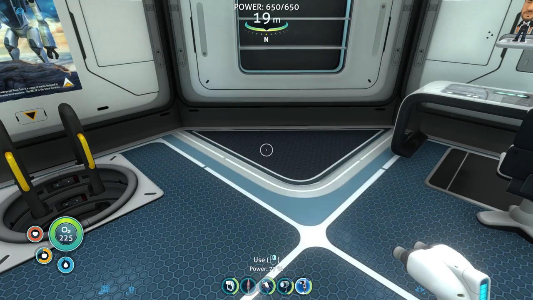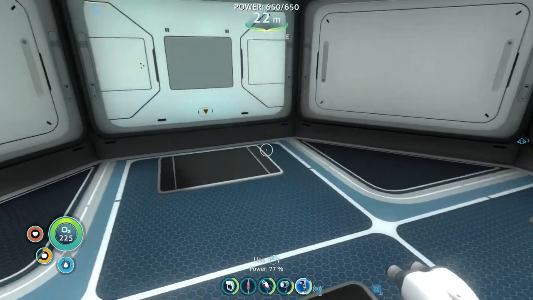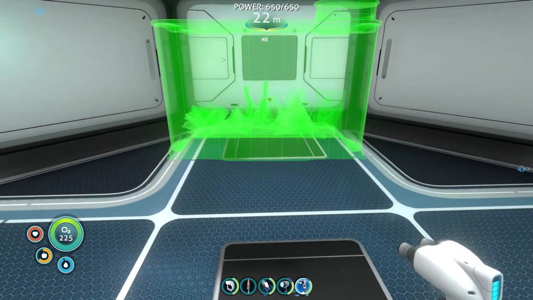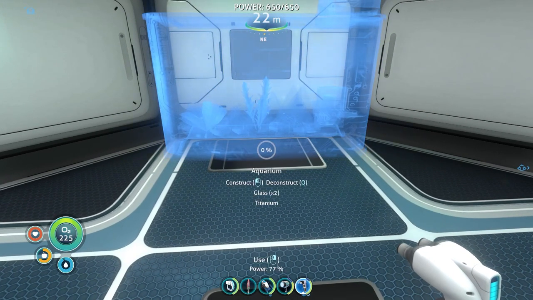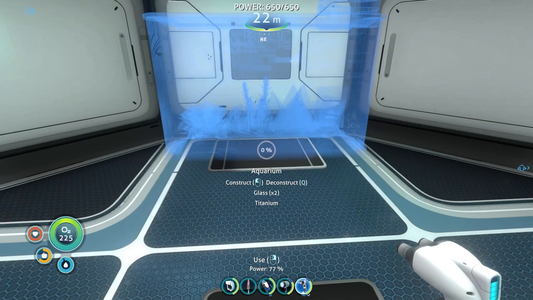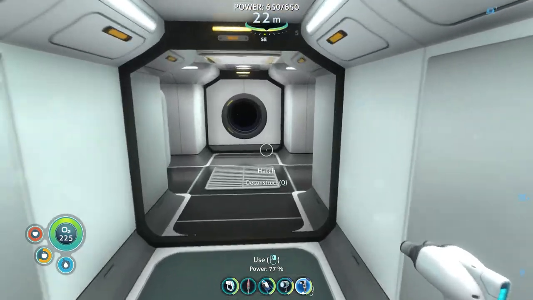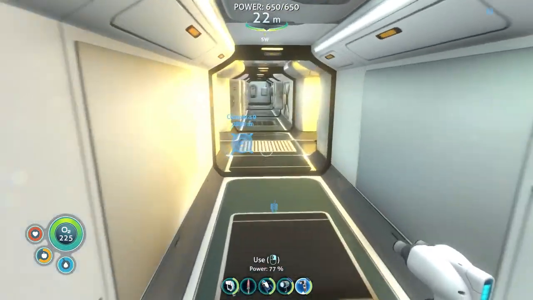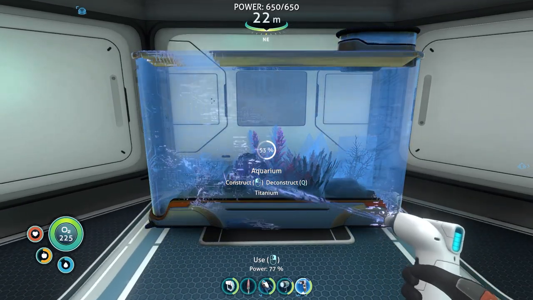Oh, we could put an aquarium in this bottom room. Right? We can do an aquarium and then do more storage. I need two glass. Yeah, I need two glass and then we can build that aquarium. Then I'll have to put some fish in it. All right, here we go. Let's construct the aquarium.